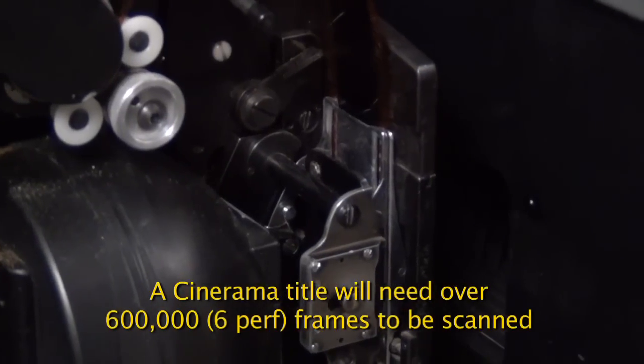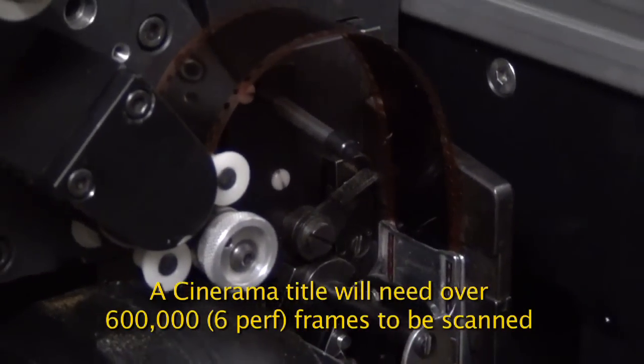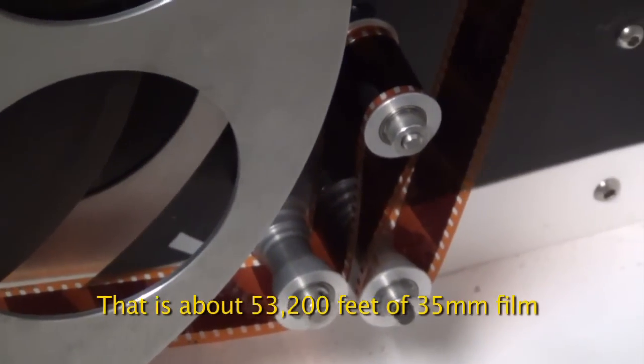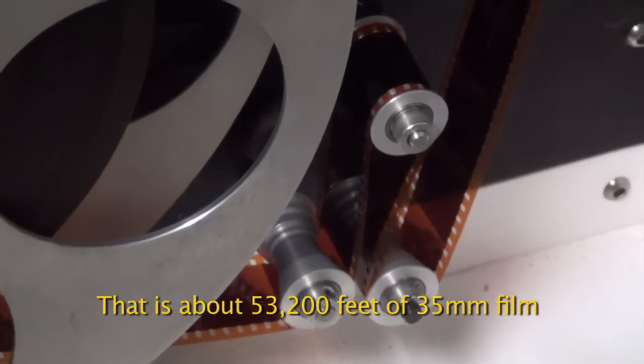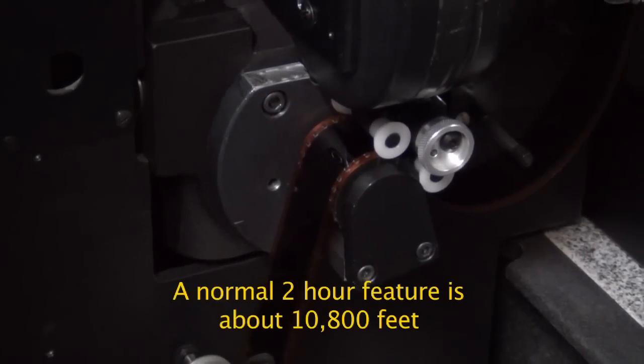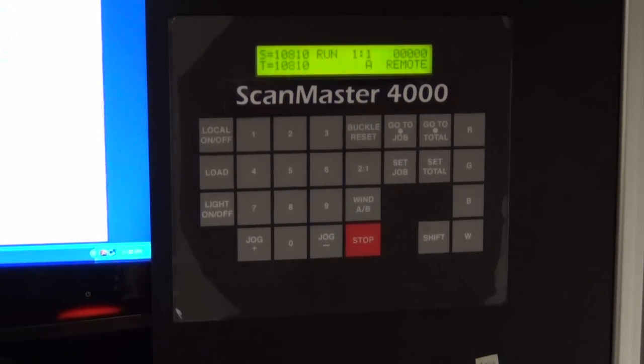A typical Cinerama title will need over 600,000 of these 6 perf frames. That's about 53,200 feet of 35mm Cinerama film, much more than the regular 2-hour feature, which is only about 10,800 feet. So a massive amount of material is needed here to create our Cinerama 3-panel digital restorations.